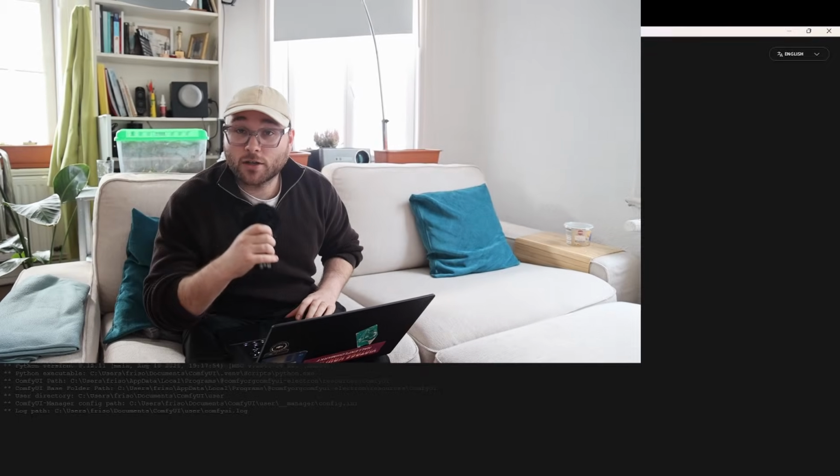So let's take a closer look at the workflow in ComfyUI and how we're going to run it. If you are a beginner and you've never used ComfyUI, this isn't where you should start. There's great tutorials for the first time you're using ComfyUI, and that is where you should start. So let's take a look at ComfyUI.